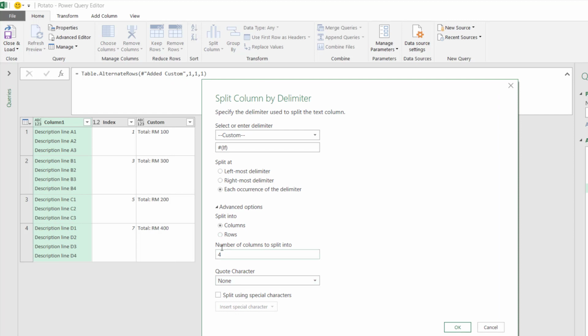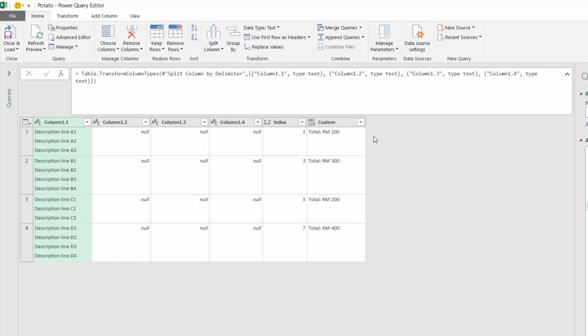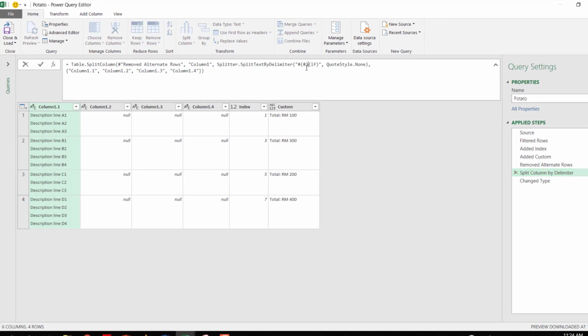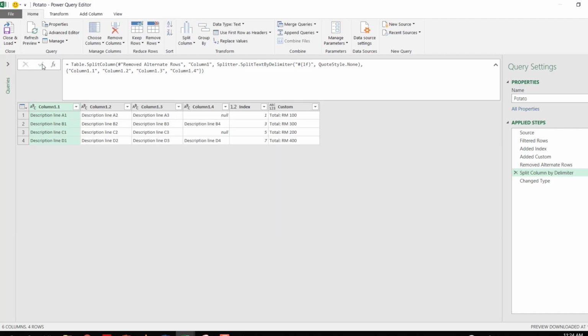We're going to split this into four columns, because some have three and some have four lines, so I take the highest one. Click OK, and it does not work. No problem. Go back to this step here, change this, remove one of that, and then click this button, enter. It works.